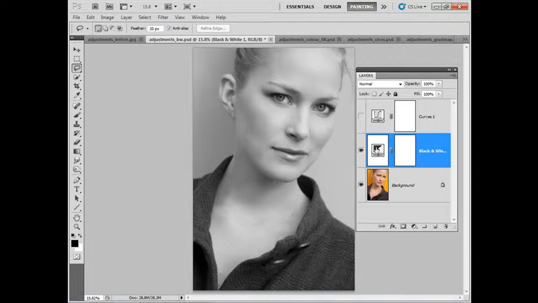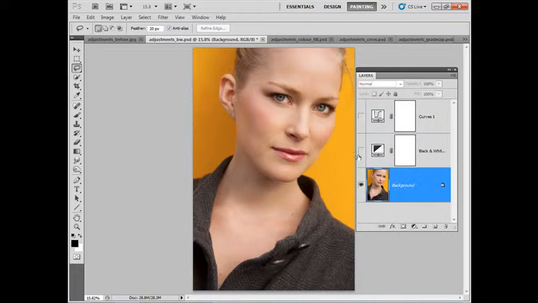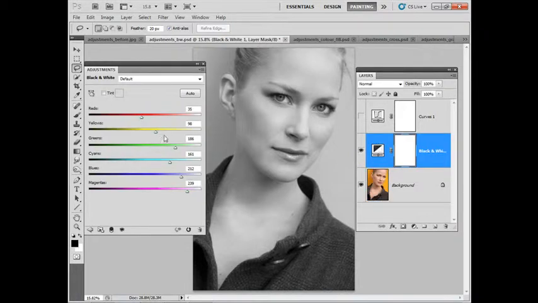So everything we're doing is non-destructive in that our background layer stays completely intact at the bottom of our layers panel. And the great thing about working with adjustment layers is you can double click on the layer thumbnail to access the settings at any time and retweak them. So you can see in my black and white adjustments panel here that I've altered the sliders to come up with a certain setting. I can click on the hand icon here, and this allows me to drag within the image to interactively lighten or darken certain colours.